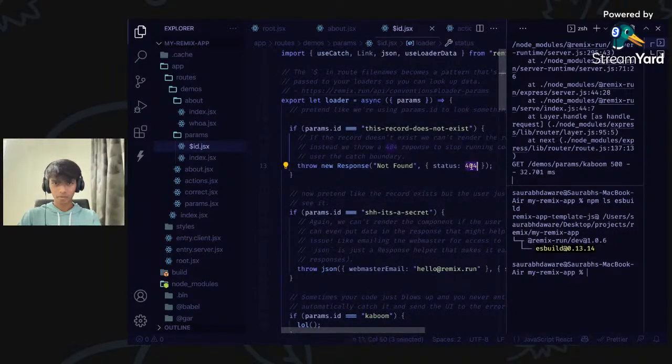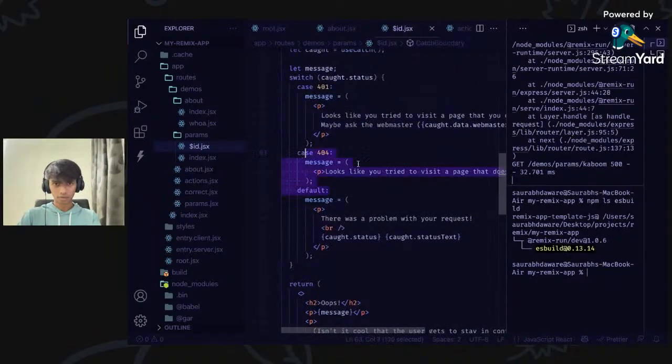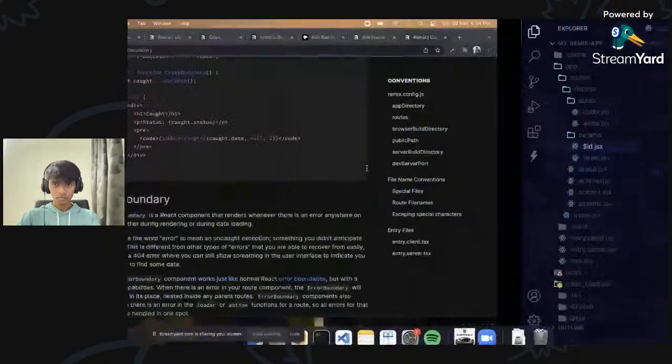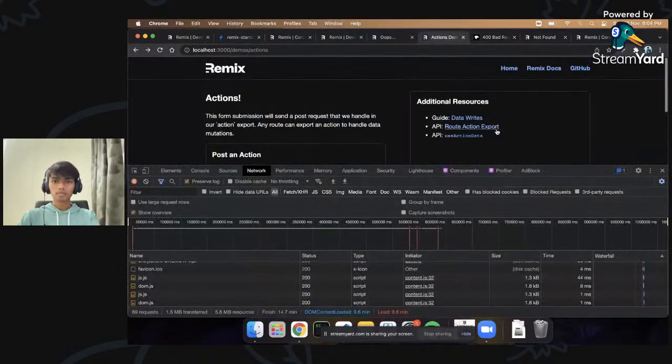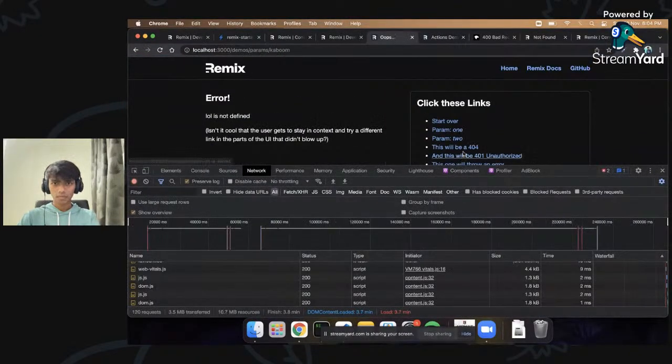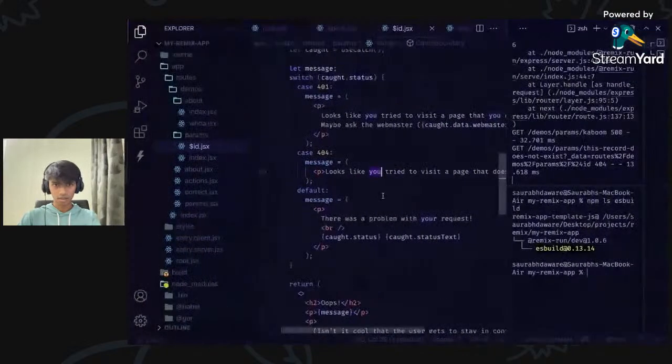So, for example, if I do 404, it goes into 404, right? So if I go 404, there was a problem with your request. This is the same error message, right? There was a problem with your request.